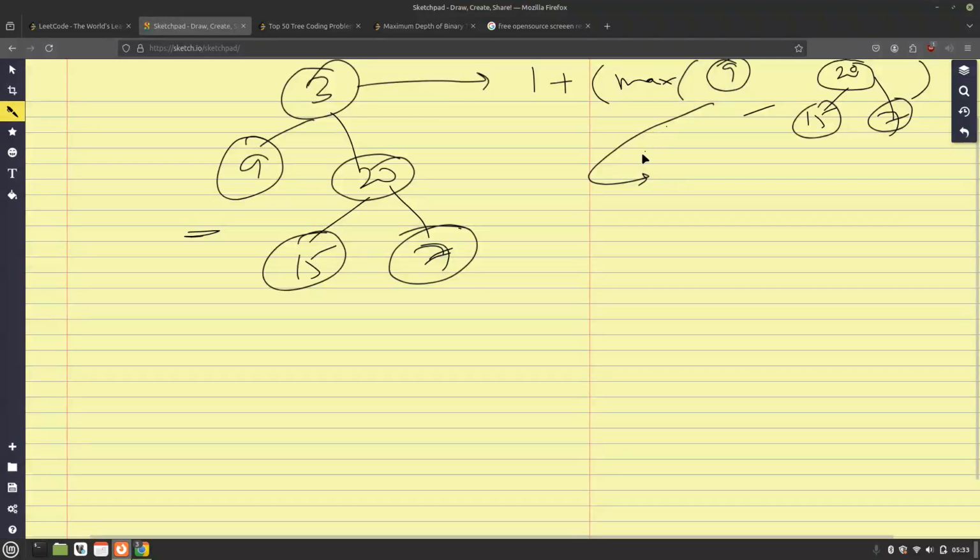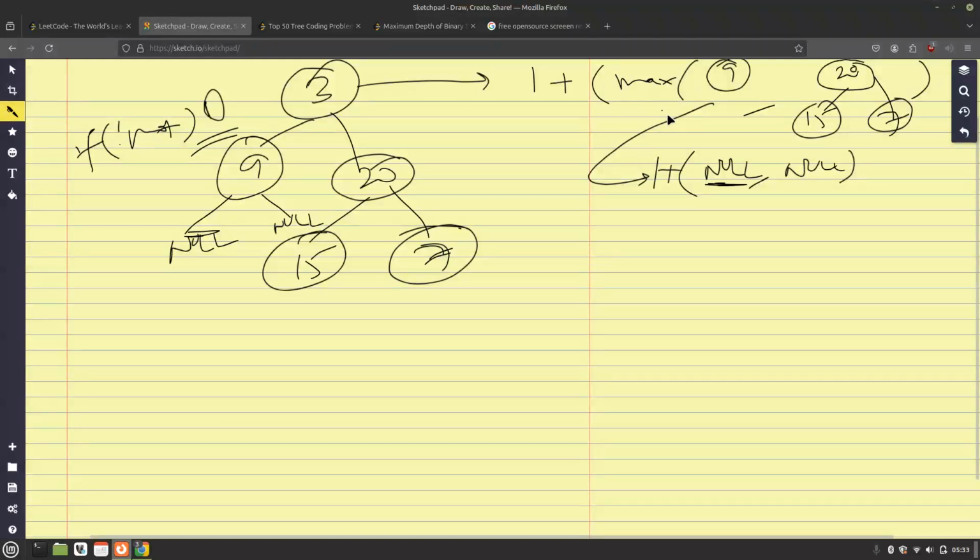So in this case the root is not null yet. The 9 will be calculated as 1 plus the max of null and null, because we have the base case that if root is null, give me 0. So this gives 0, this also gives 0, the maximum of these two is 0, and I will get 1 from this.